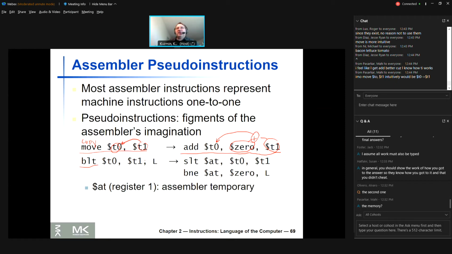All right, and since some pseudo instructions need multiple real instructions to implement what they do, those instructions use the assembly temporary register, $at, the assembler temporary, to store intermediate results between the instructions. As this code with BLT shows, $at is written to here, and $at is used to calculate the condition.